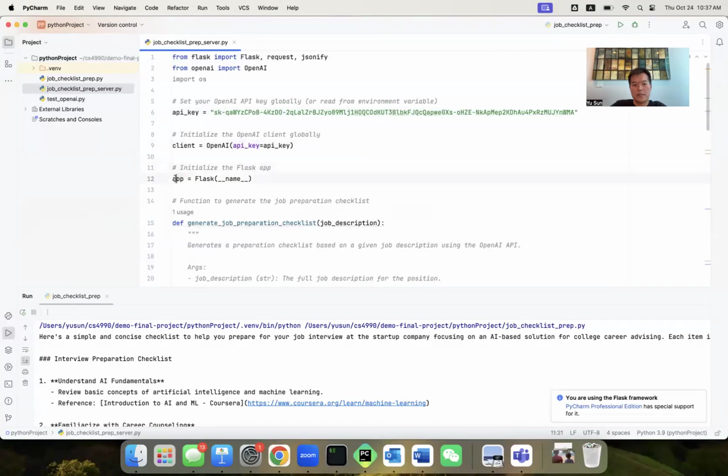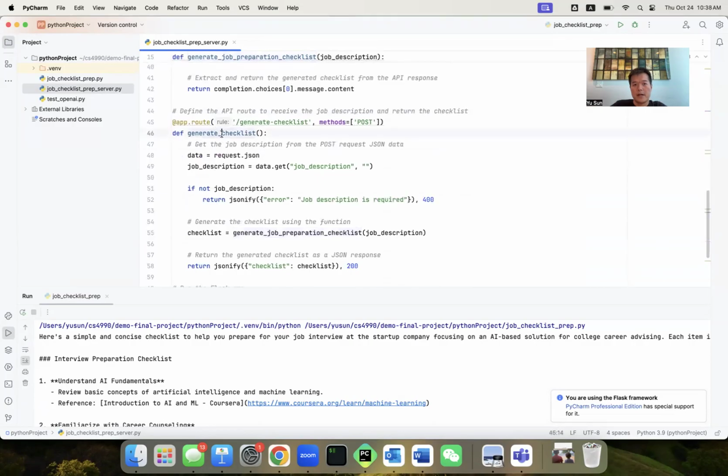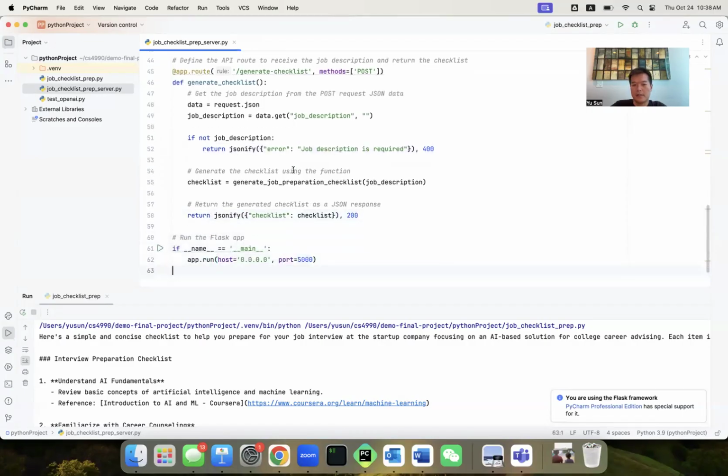All right, and what's different this time is that you have a Flask server app build, and this is the same function. And then they are adding an API call here with your specific URL, and they actually use a post. Right here, they take the input string, and I think we need to provide a parameter called job description. They even check if you don't have a job description, and return a 400. Otherwise, they call this one, and eventually return that as a JSON, which has a checklist. Okay, and when you run this, you've got a server up and running.